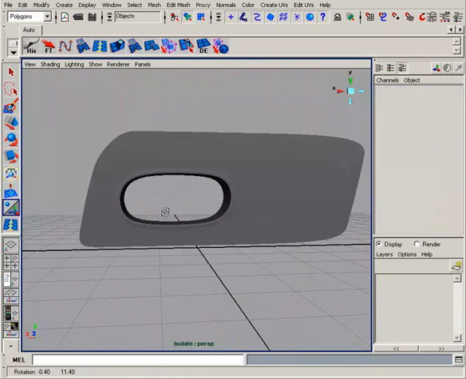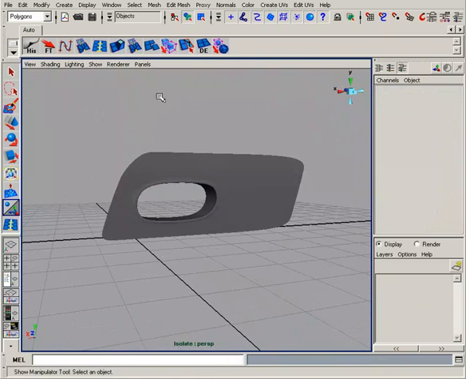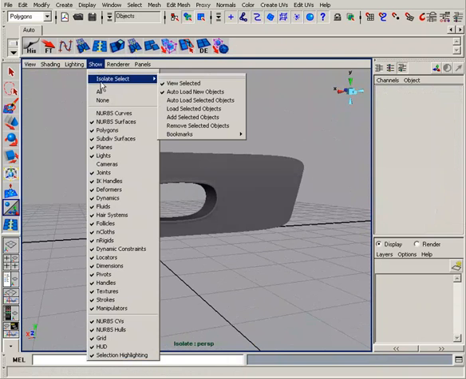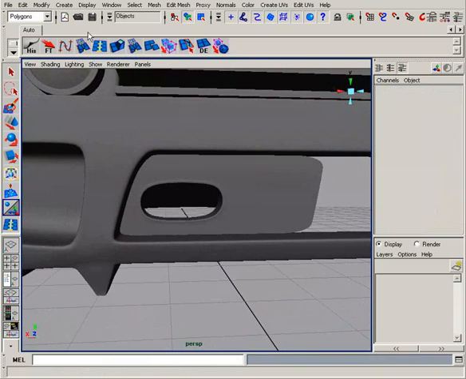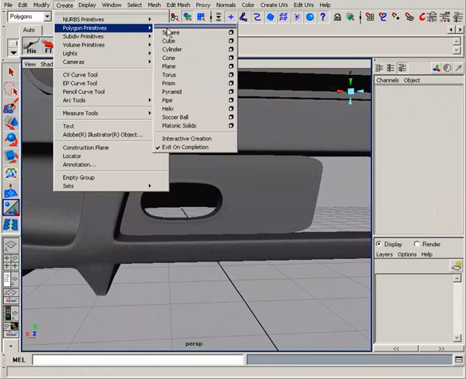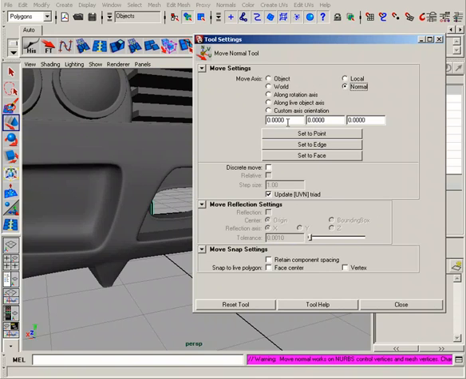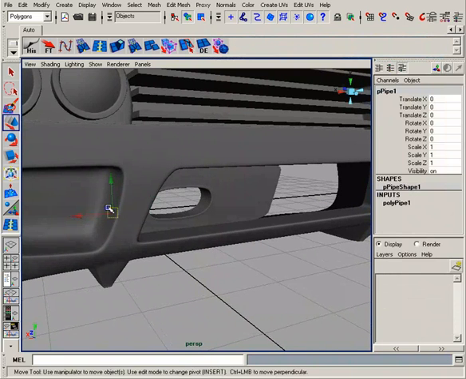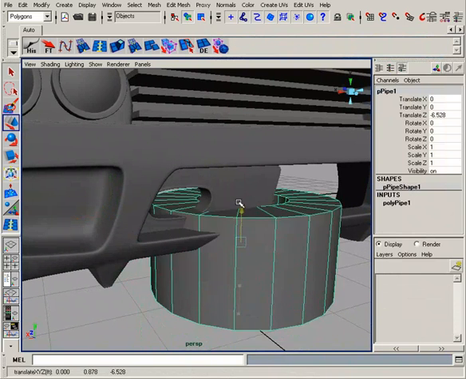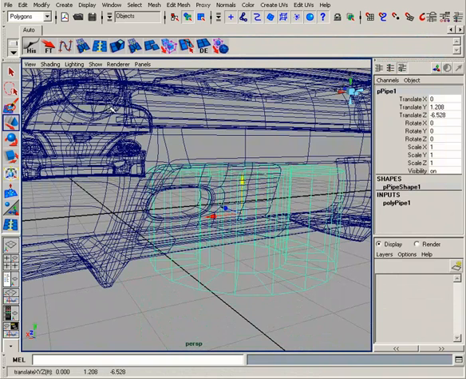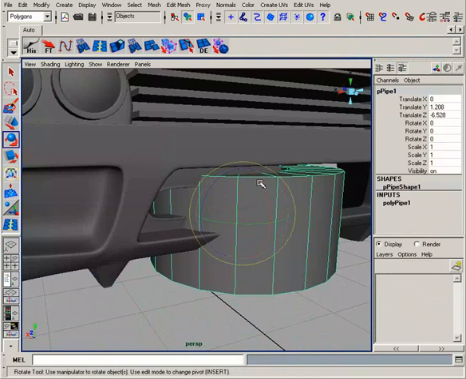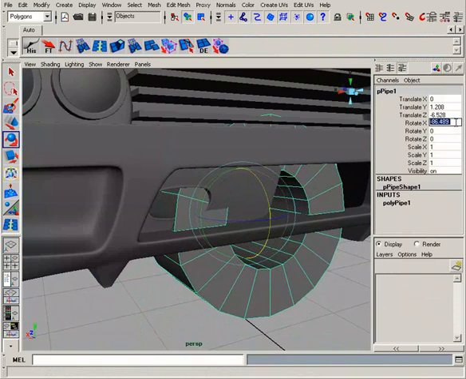We'll be able to tweak this a little bit and have a better idea when we get our actual exhaust pipes in there. So let's go ahead and bring some exhaust pipes in. Turn that off. And I'm just going to bring in a polygon primitive, and I just want to bring in something that's really close already to what we're going to create, and that's going to be just a pipe. So I'm going to just translate this over. There we go. And I'll just rotate that guy 90 degrees.